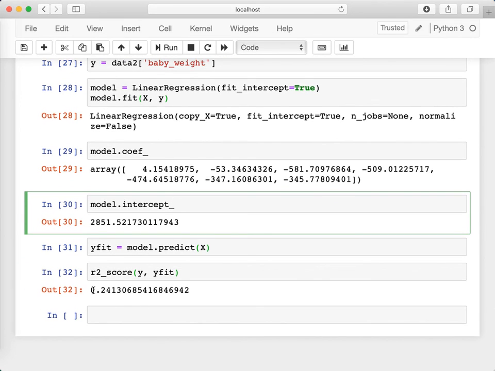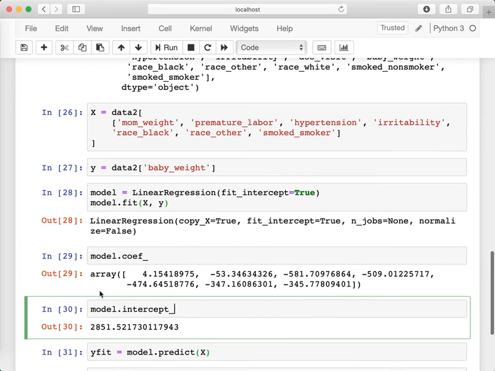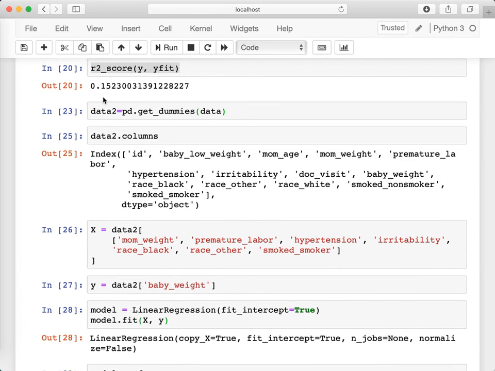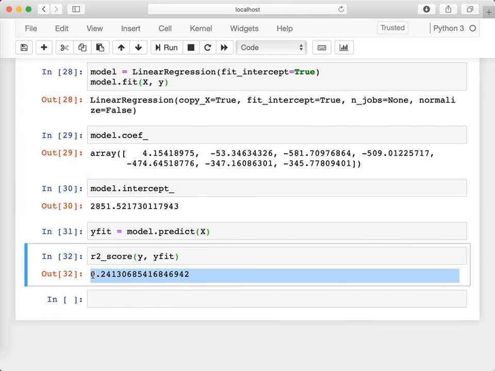If we take a look at the R-score, it's now at 24%. So just adding the two variables, race and smoked, really improved the model's goodness of fit, from 15% to 24%. Now granted, it's still low compared to what you usually strive for in a machine learning model, to hit a value above 70%, 80%. In some applications we would like to be at 90% and above. Again, this is not an easy task. There are so many factors that are associated with the birth weight of a baby.